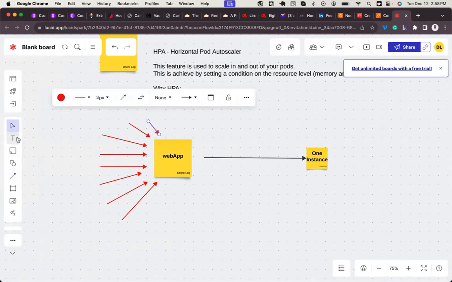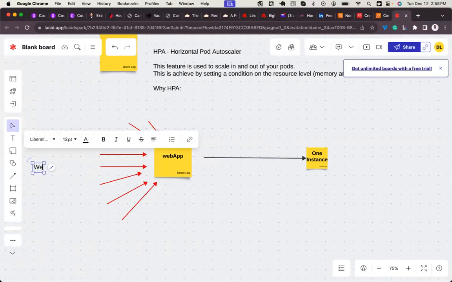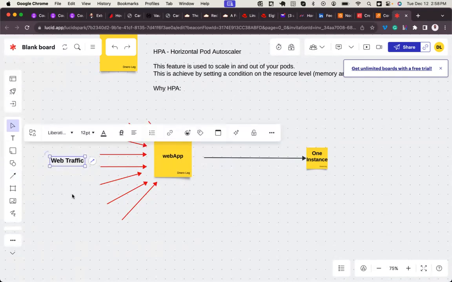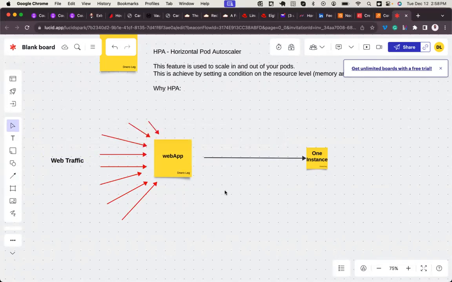So these are web traffic coming into your web application. And like we said, you only have a single instance of this web application running in your cluster, right?